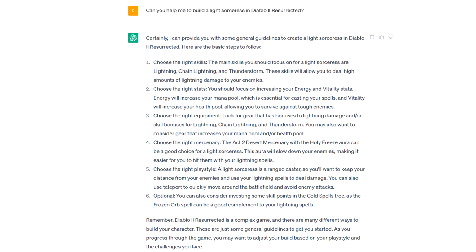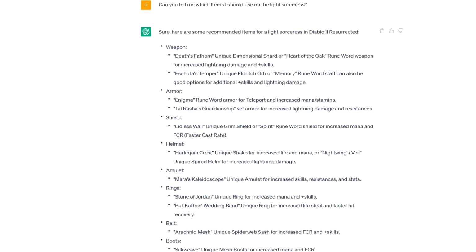We'll start with the sorceress. The AI at first gives me some general hints to the sorceress, but I want her to become more concrete. So I asked for some items I should use, and the suggestions are not too bad. Okay, Death Phantom is not a good choice, this weapon is for a cold sorceress, but Heart of the Oaks and Ishutas makes sense. All the other stuff also does.